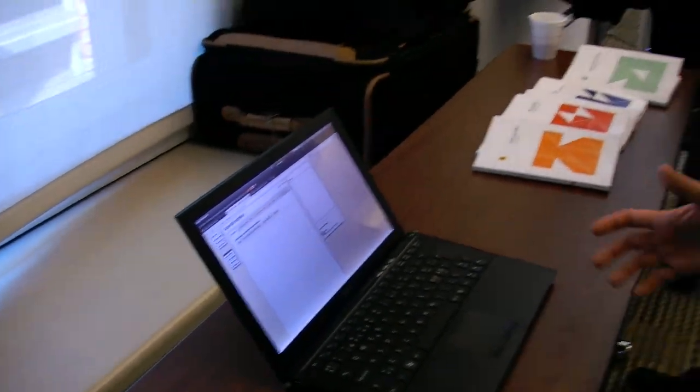Yes, so you can host your own — it's free software. So with Floss Manuals, there are now big active language communities at the moment: the English one, the French one, and the Finnish one. We are hoping to have more, and anyone can set up their own Booki server. It's made in Python, same as the Sugar system.